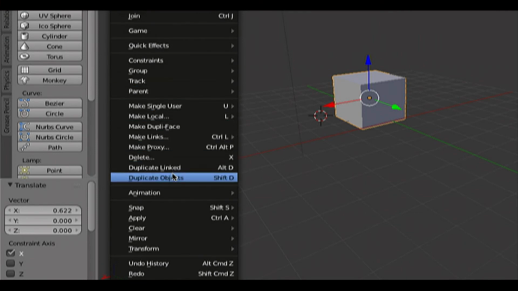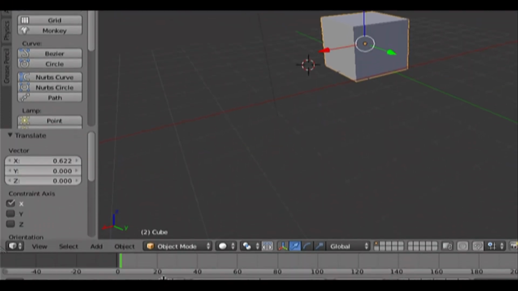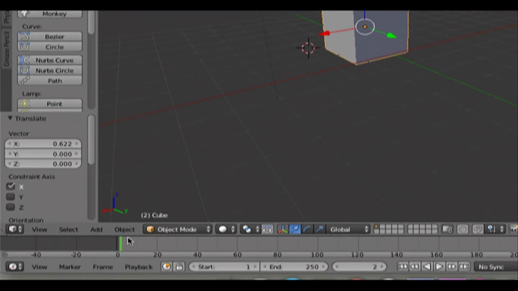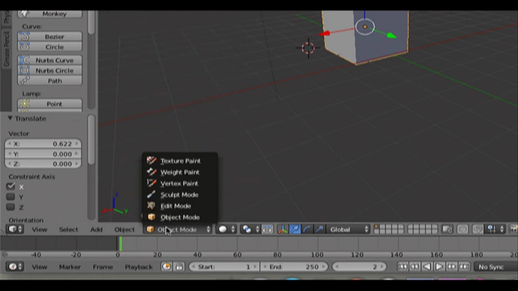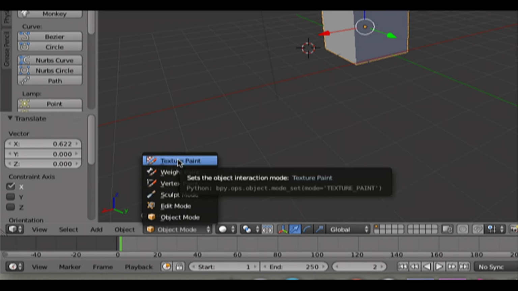You can duplicate. This is a really handy tool. There's a lot to cover on that tool, but I'm not going to go into more detail on it because this is just the object data. You know what I mean? And also this is modes for the object. Only meshes, curves and NURBS get modes. Curves only have two: edit and object. The meshes have several modes. So you have object, edit, sculpt, vertex paint, weight paint, and texture paint.